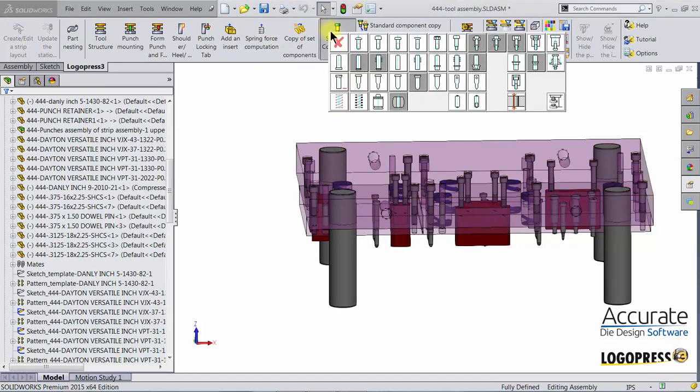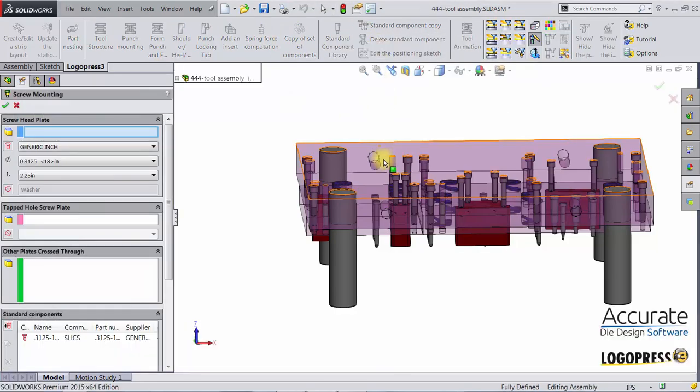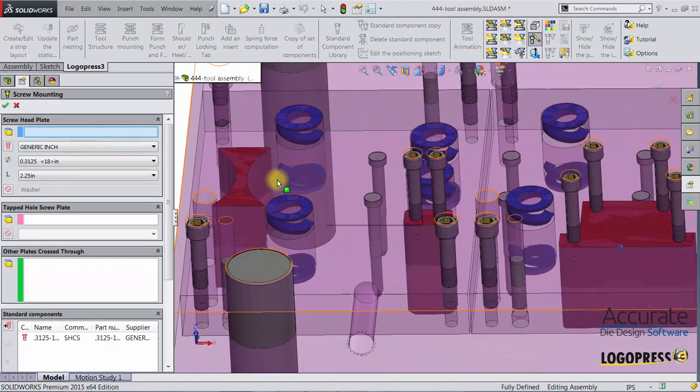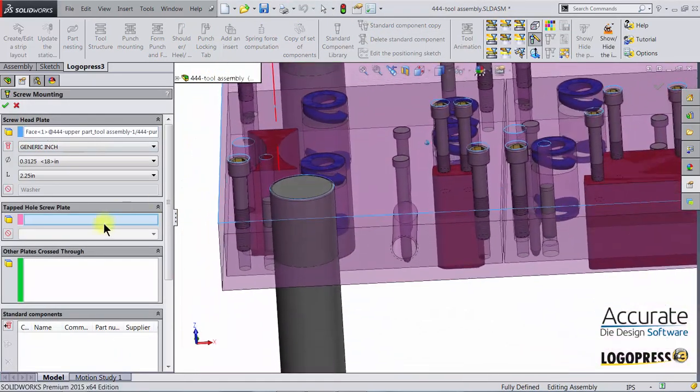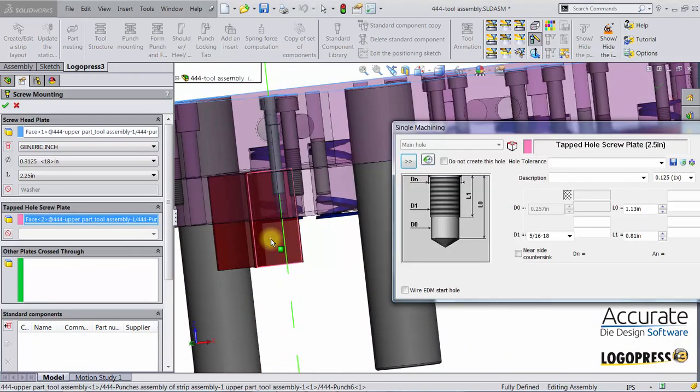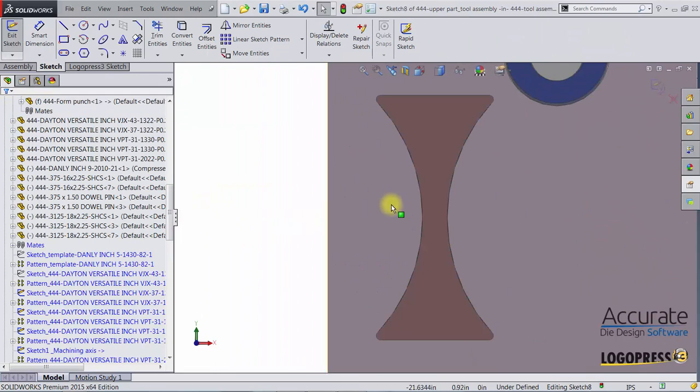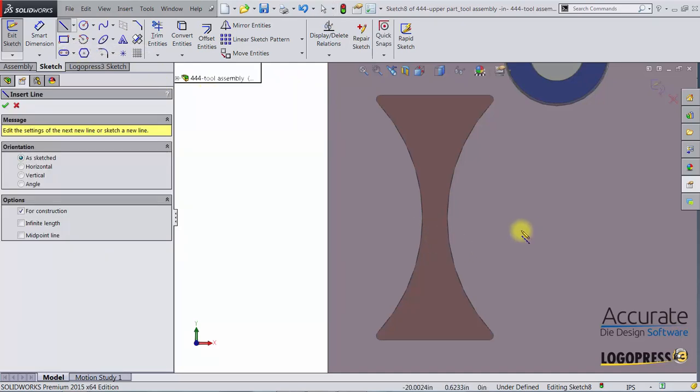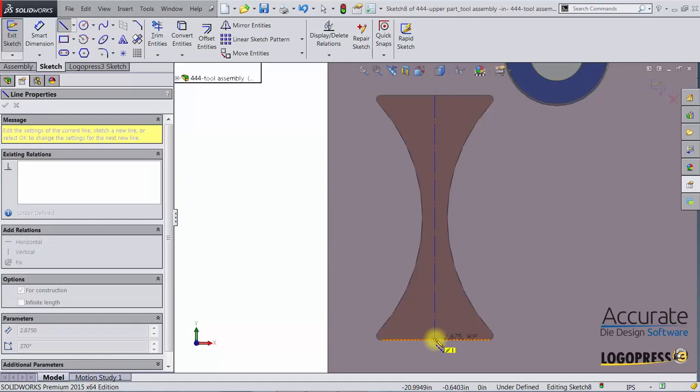Again, standard component library, socket cap screw, screw head plate will be the top of the punch shoe, tap plate will be the end cutoff punch. Click OK. Puts me into a sketch. This time I am going to place a construction line. And then holding down the shift key, I'll go from the midpoint of this edge to the midpoint of this edge.